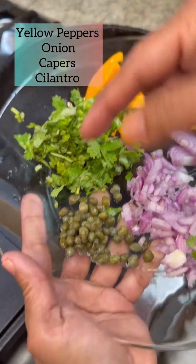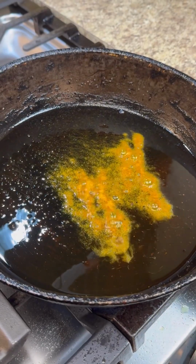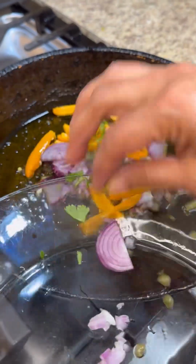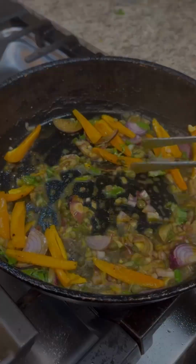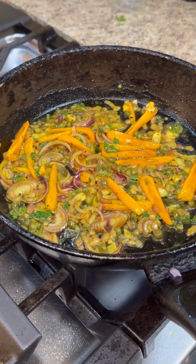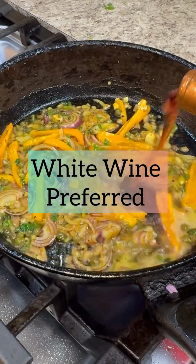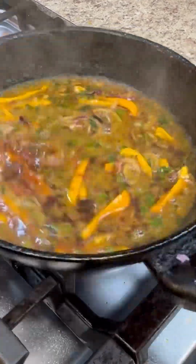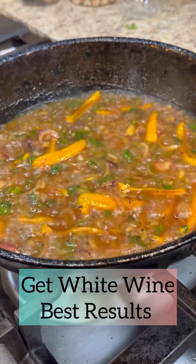Now this is what I'll be using. Some red onions, I dice them, slice them, capers, and some yellow mini bell peppers. In that same oil, I took some out and I add a little bit of turmeric. Now let's add all these lovely flavorings in there with some cilantro leaves. Let's give that a good mix. Now, white wine is best. I did not have any white wine in my bar, so I used this red wine. It's not so bad. It's a semi-sweet wine. But please, if you're going to prepare the dish ahead of time, get some white wine.